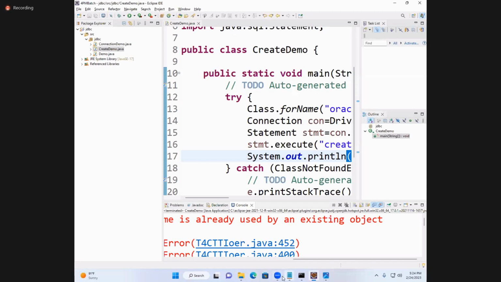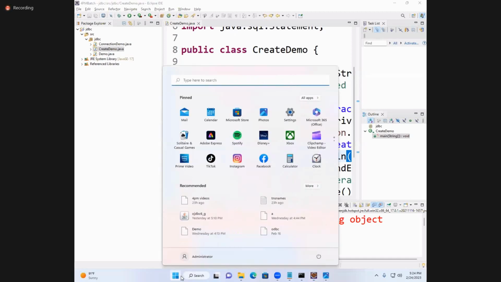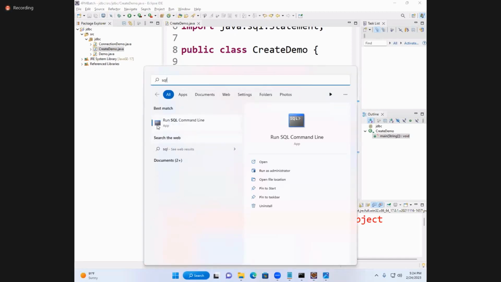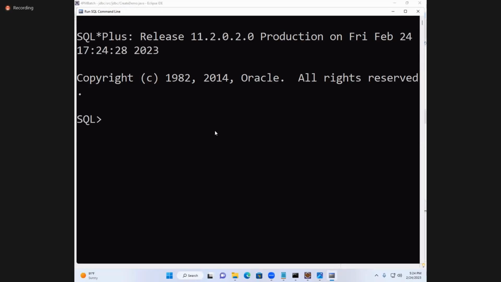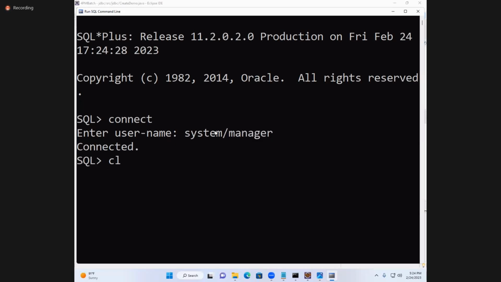Now, I'll open the SQL prompt. In my system, that table is already there.